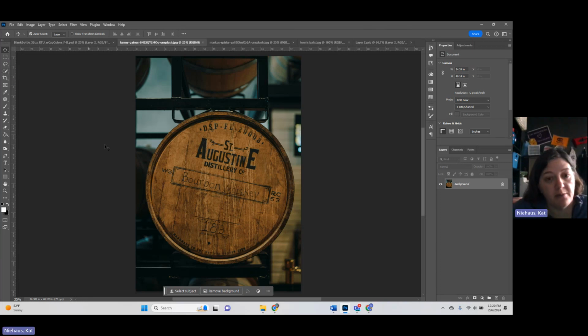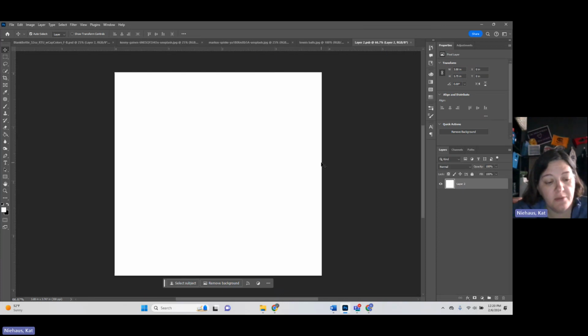So I'm going to select this and move this into this PSB. So I'm going to do Control A, or Command A, which is select all. And then I'm going to come over to Layer 2 and I'm going to either Command V or Control V, depending on what type of computer I'm on.